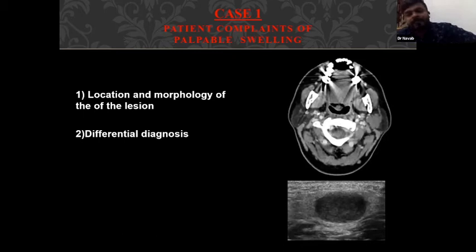Okay. So in the ultrasound also, I think the lesion is within the parotid gland. By the morphology of the lesion, I think it's a benign lesion of the parotid, likely a pleomorphic adenoma. In the contrast axial section, it shows a well-defined microlobulated soft tissue density lesion with enhancement. In ultrasound, you told it is a well-defined hypoechoic lesion, and one point you can see is some posterior acoustic enhancement in this lesion. Can you see?